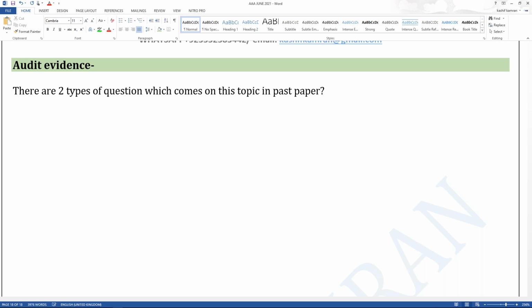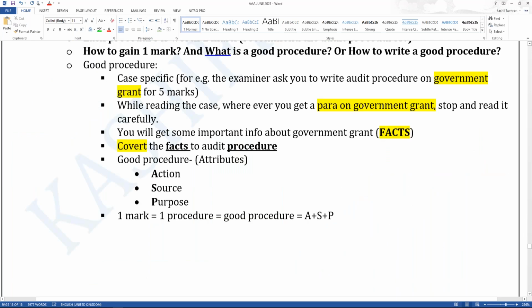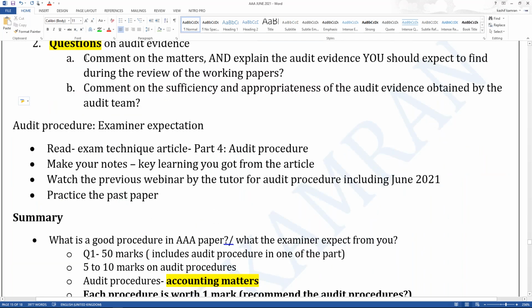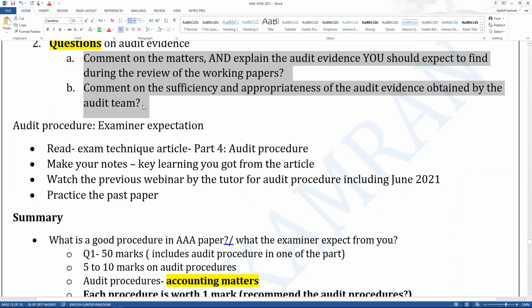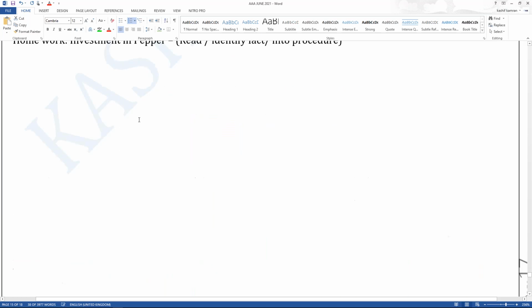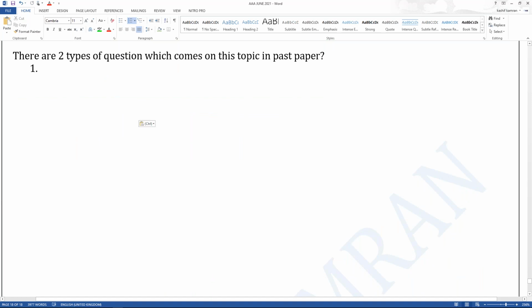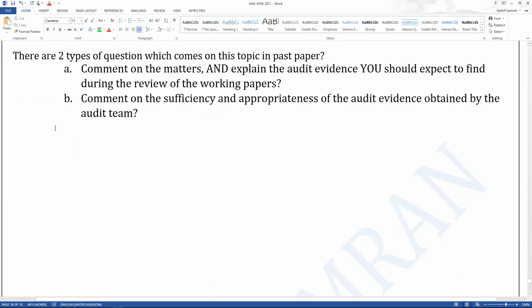Number 1 of the question which comes on this, let me copy this from above. I just wrote those questions at the beginning of the webinar today. So rather than wasting my time, I can just copy those questions here. Control C, see that's an ease of computer, whether it's Microsoft Word or the practice platform. You can just copy paste things. Control V. 2 types of questions, right, which come on evidence.